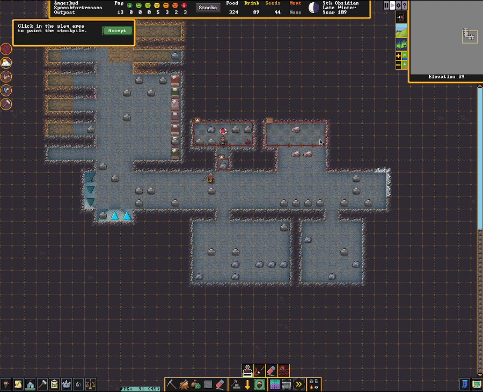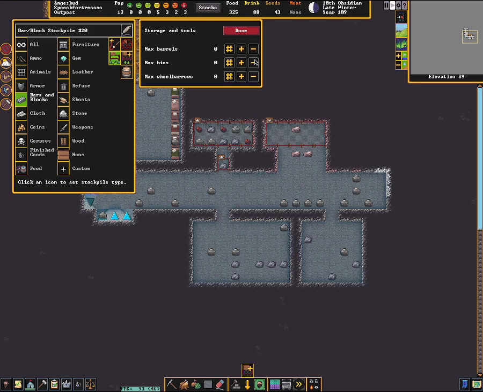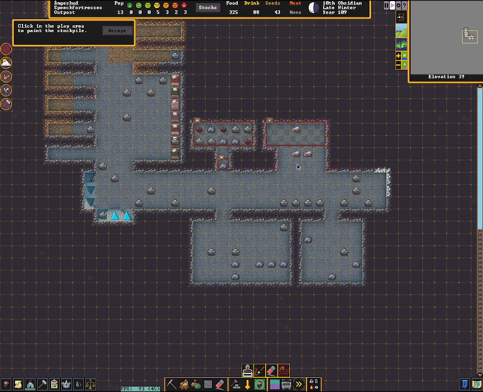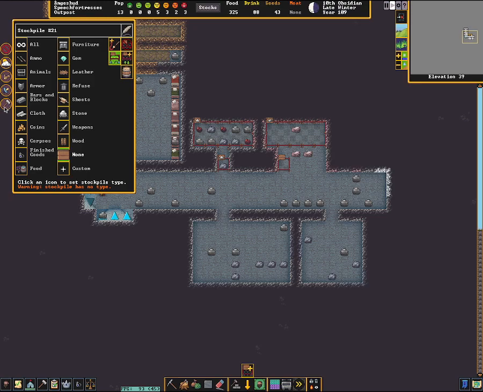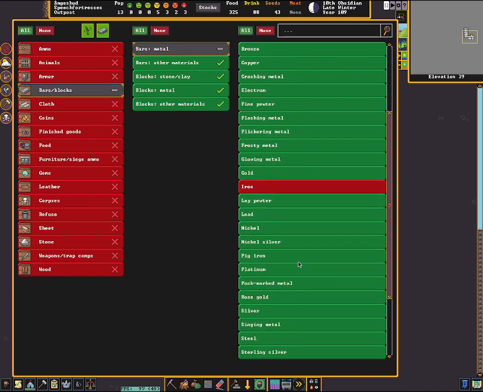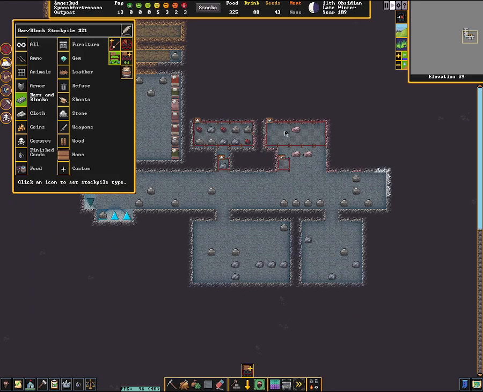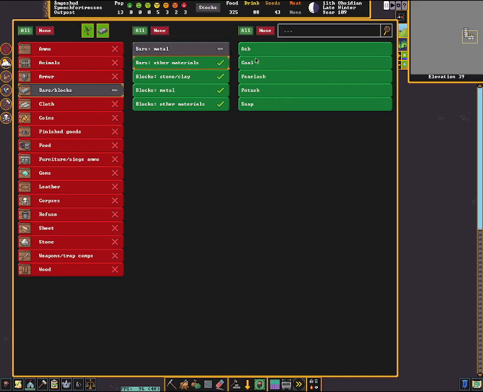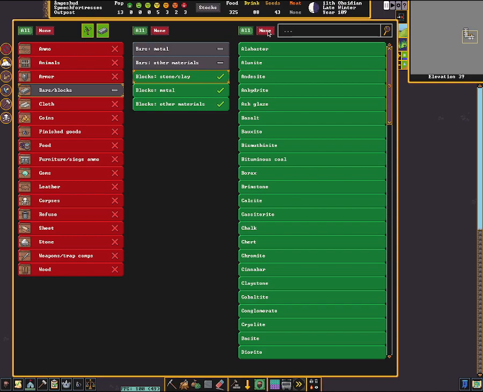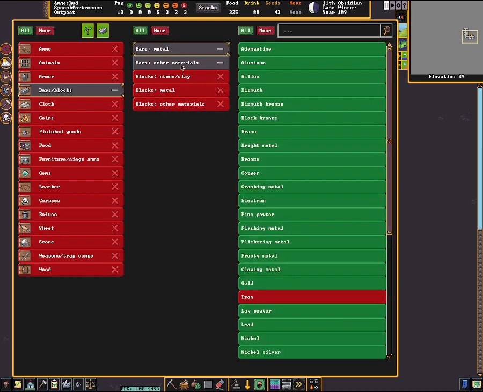And then this one's going to be bars. Bars and blocks. I think I want just all the bars and blocks. Alright, so the first thing I want here is bars and blocks, but get rid of iron, pig iron, and steel. Oh, we also don't want the stone coming on the side. Don't want the ash, soap. Want none of the stone. And we don't want blocks. So we just want the metal bars.